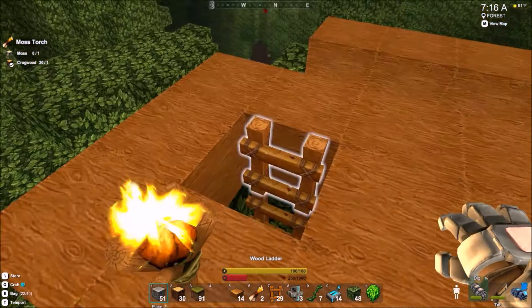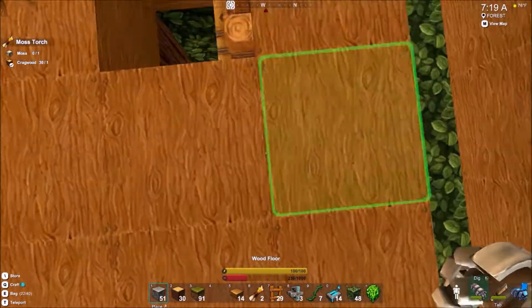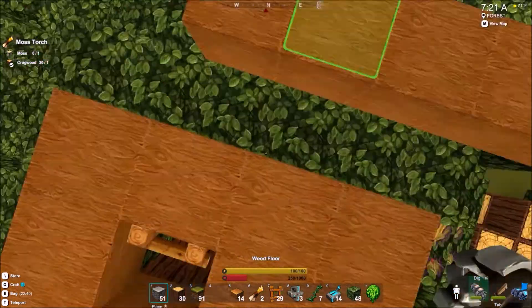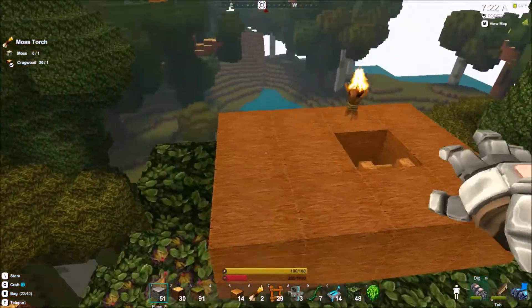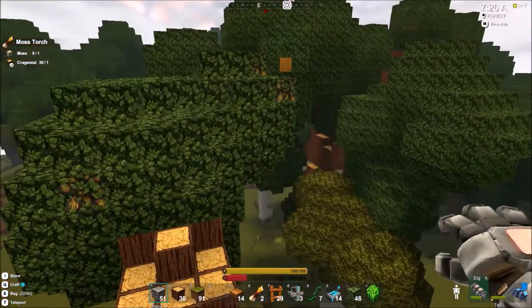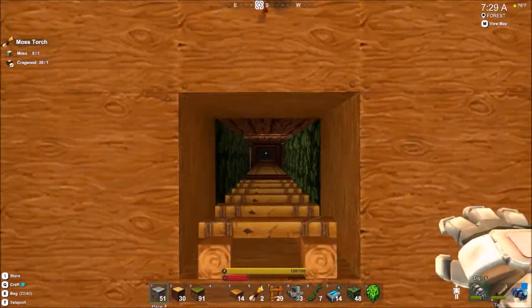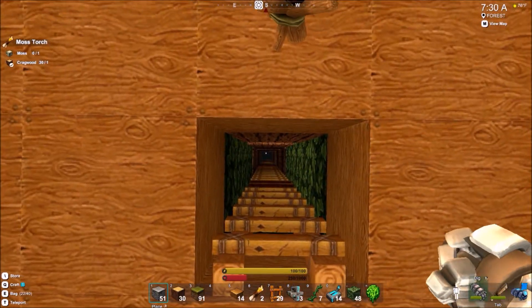Last time, if you remember, we were walking on this platform and we had just been able to get wood floor, and we had gotten this much done - so not too much has been started. But I do have a lot of plans for this, so without further ado let's get started. We are here at the top of our tree house.